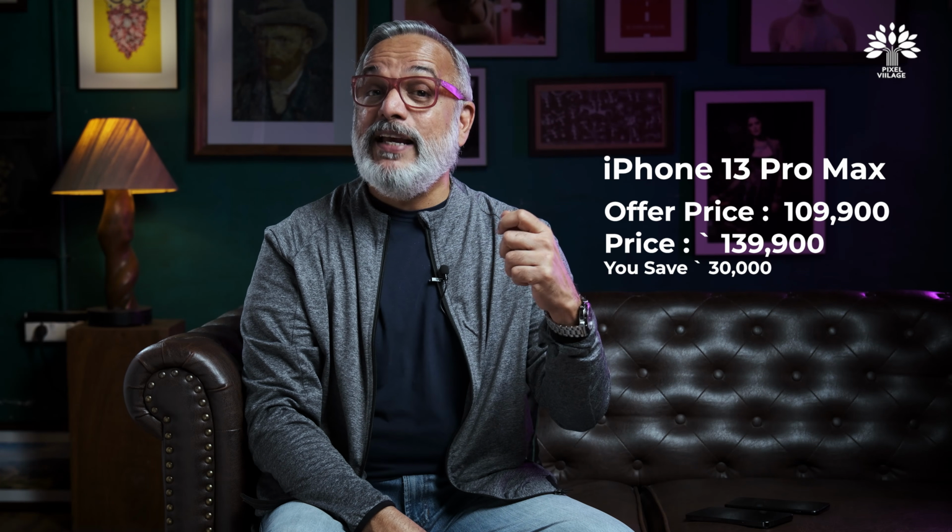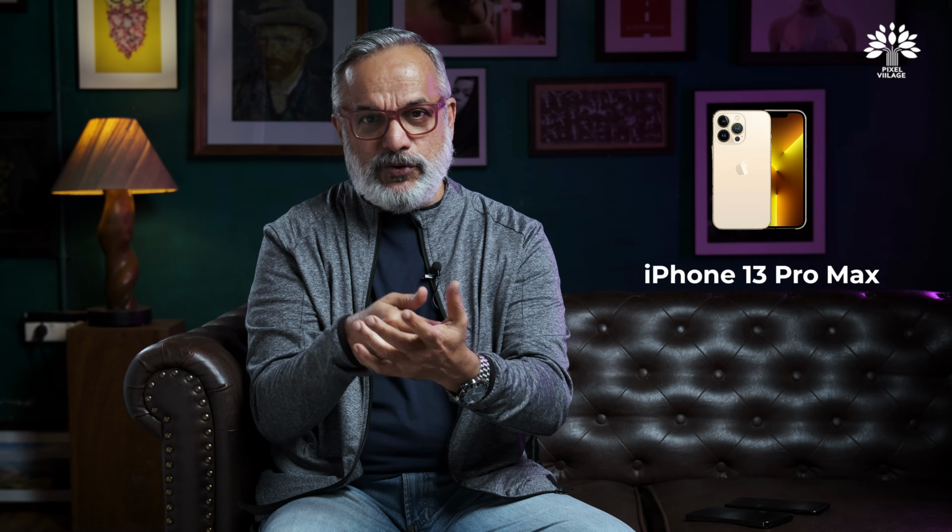And the logical old photographer in me comes in with a lot of questions, which is what I want to present in front of you. The comparison was whether to buy the 14 Pro Max at the current price or a 13 Pro Max, which was available at a discount in that store. I was weighing the pros and cons, and I was definitely going to make a cool 30,000 rupees saving if I buy the 13 Pro Max, the 128 GB version. Now, I need to rationalize why I should spend that 30,000 rupees additional to buy the new one. Do I really need it at all? When I looked at it, the biggest advantage of the 13 Pro Max, besides having a better screen and a newer chip.